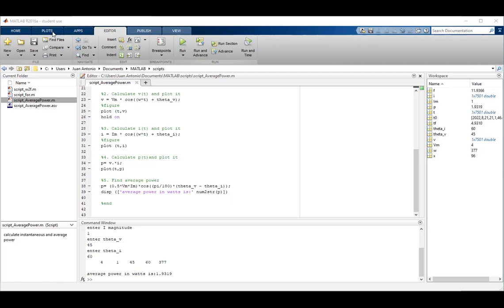Other things I can do, if you look at figure properties, this shows you all the properties you can change. If I go to axis properties and click on the grid, I can see a grid for X. If I click on the Y, I can see a grid for the Y and so forth, right?